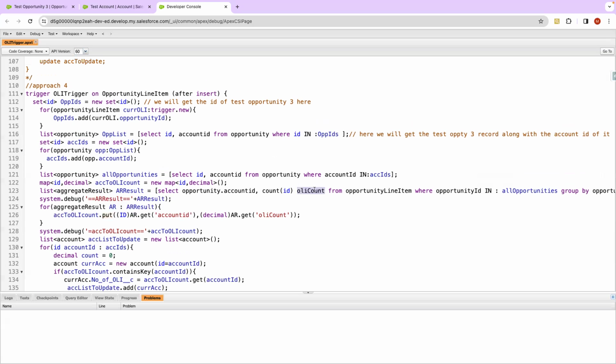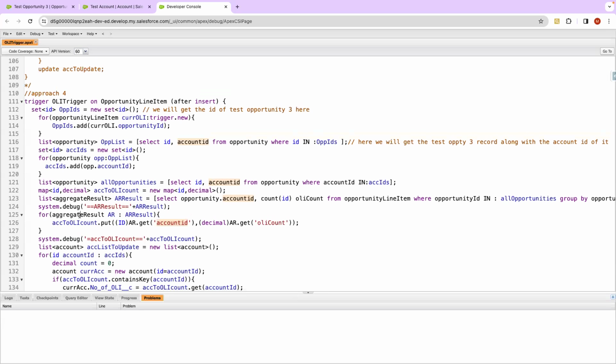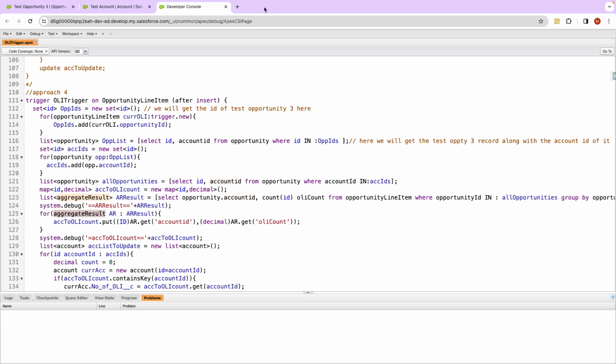We do provide the aliasing here. Even here we did not provide aliasing, but whatever value we want to get, we'll have to send it as a string so that it will get the value out of it. That's how we put the value in the aggregate result. If you want to explore more on aggregate result, there is a very good blog available on the Salesforce site. I'll send you the link, but that's how we get the value from the aggregate result, by either providing an alias name or directly using it. But you have to get it by putting it in single quotes. So that's the standard way of doing it.